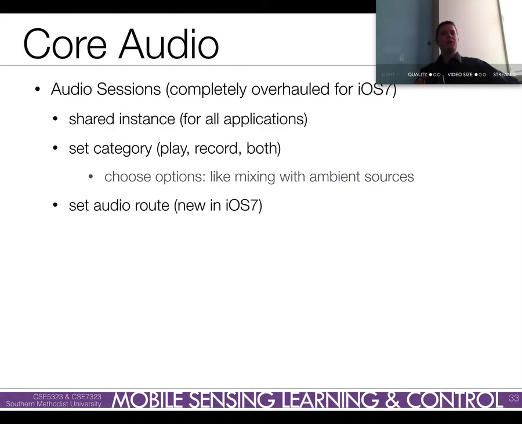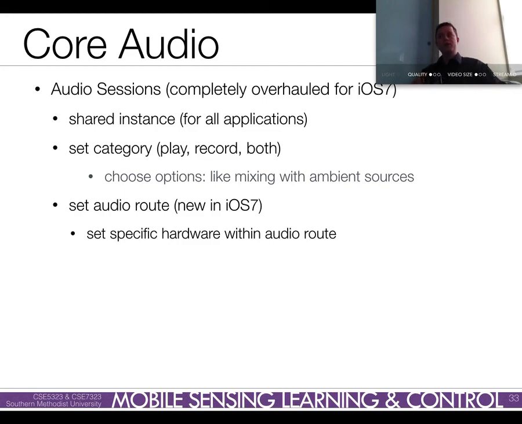You can also do things, what's very new in iOS 7, you can set the audio route now, right? So the 5S has, I think, 3 different microphones on it. You can choose which one you want to use. All right, you can't use them all at the same time, but you can choose which one you want to sample from. Pretty cool. You can choose which output you want to be, right? Do you want it to be through the speakers? Do you want it to be through the headphone line, even though headphones might not be attached, right? Do you want it to be through, I don't know, you're doing AirPlay and you want it to go through your TV? Simple flags. So you set the specific hardware within the audio route.